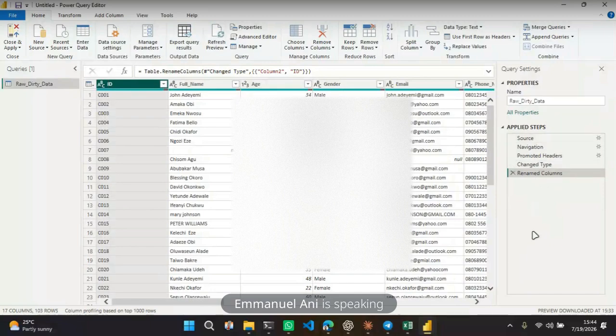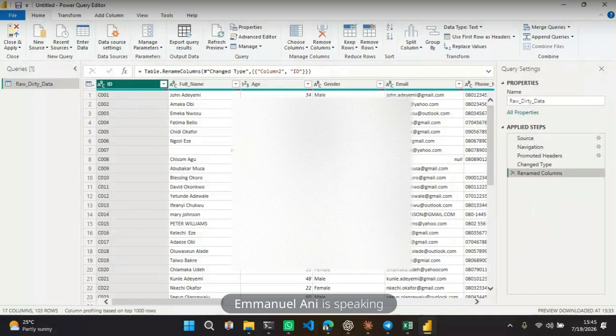In case you want to revert or go back to a previous step, let's say you did something and it was a mistake, you want to go back, you just go here and click on that particular step. You can see that when I clicked on this one, this column name here has gone back to column 2. Do you understand? So if I come back here, it's a way of tracking the changes that you're applying on your data. Does that make sense?